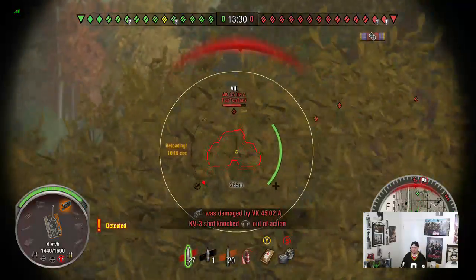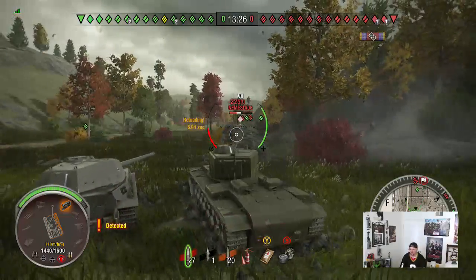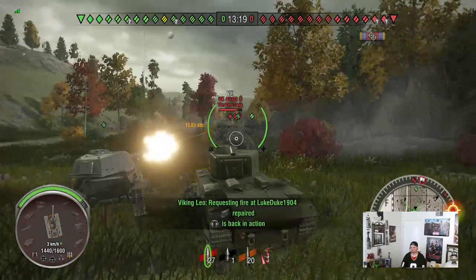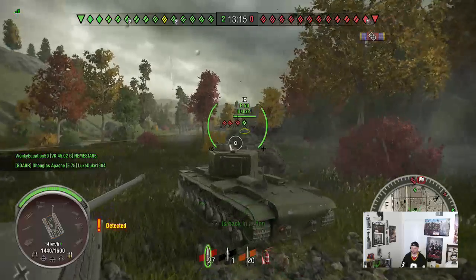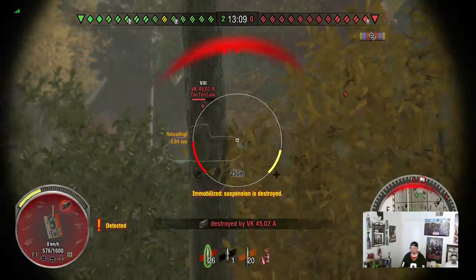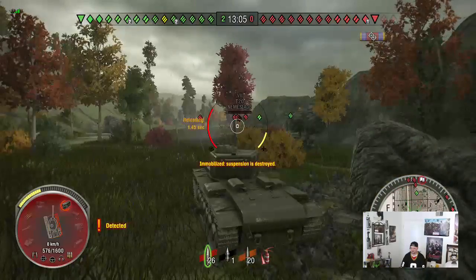Ooh, this guy hammered. Don't peek on me. I'm sorry I got caught peeking. They're like, don't peek at us. Radio man is back with us. Enemies got us in their sights. We're immobilized. Uh-oh. Not good.